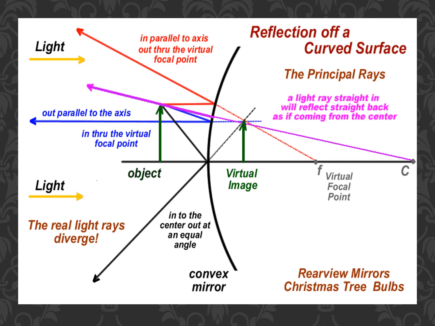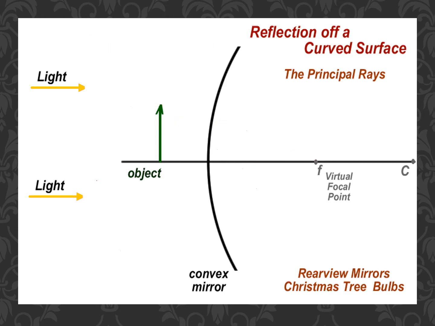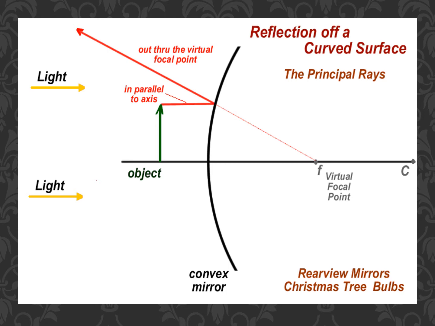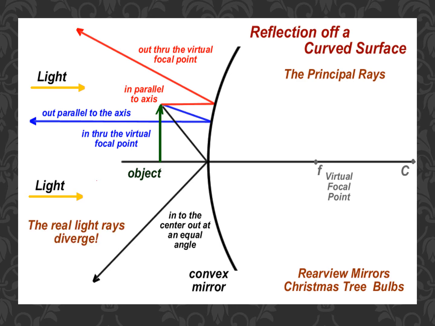Whereas the second ray, that is the blue one, when it emerges from the head of the object, strikes the mirror and reflects back parallel to the principal axis. Whereas the third ray, which is in black color, when it strikes the pole of the mirror, will reflect back by making a certain angle. As we can see, all the reflected rays are diverged rays. They are in different directions. They are not going to be focused on a single point.